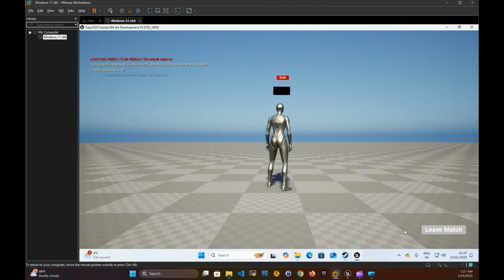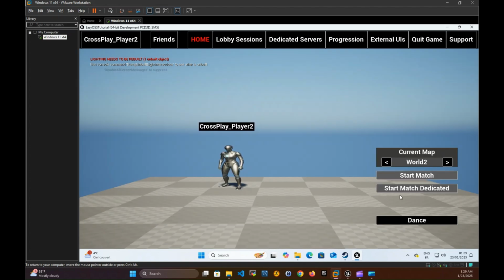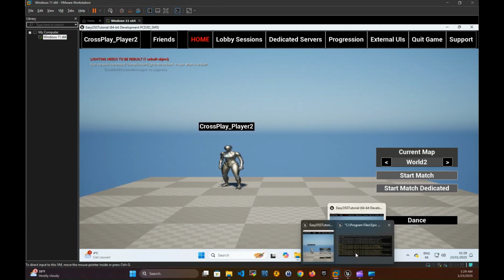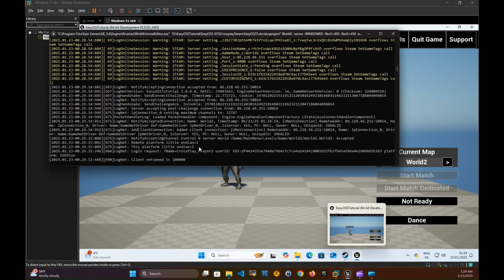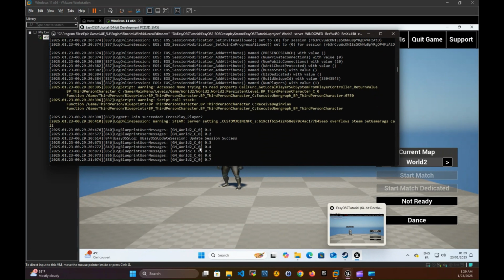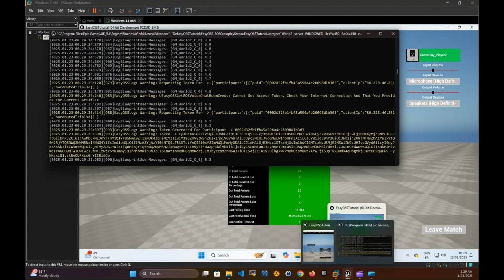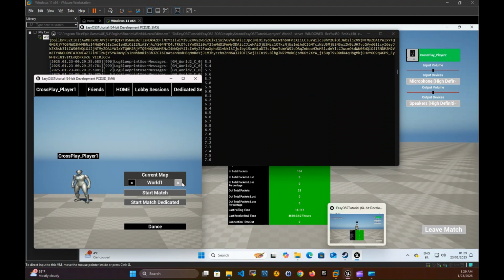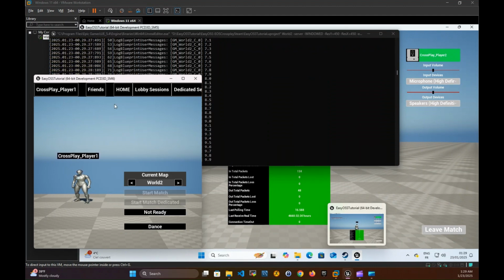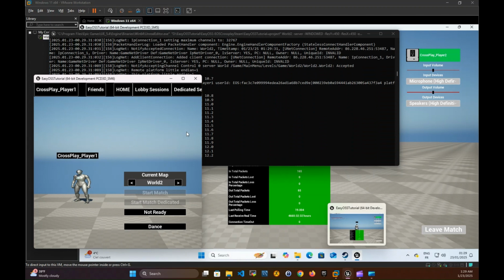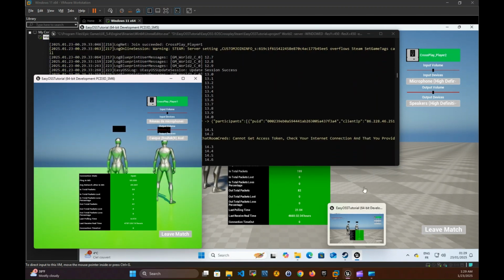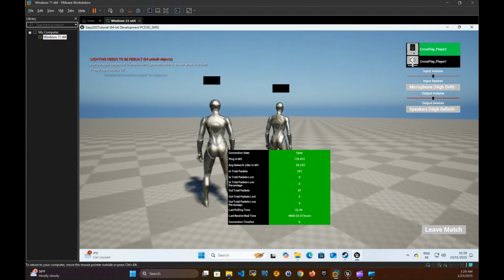Now try to connect the players to a dedicated server. And there you go, everything is working as expected.